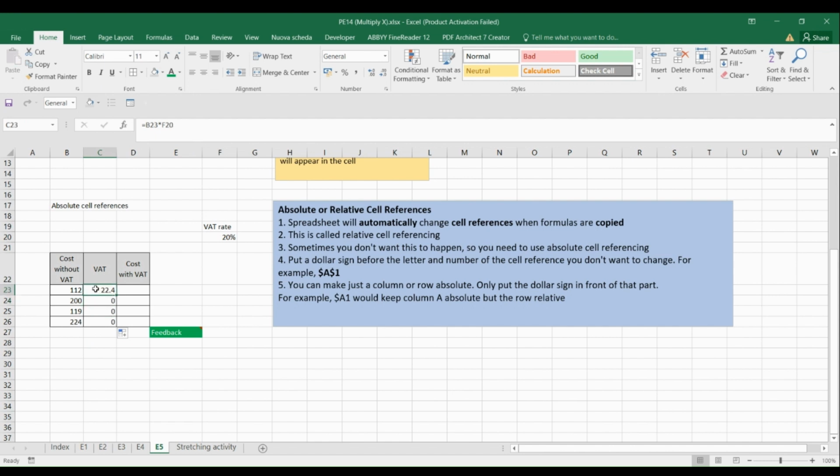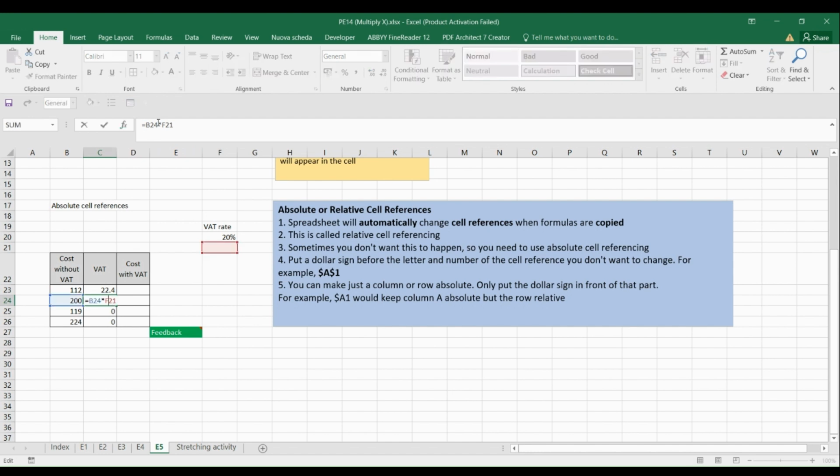When you want to check if a formula is wrong, you just need to click on the cell, double click, and after click here on the bar, you can inspect the formula. It says B23, which is here, times F20, which is this one here, F20. Okay, so let's see what happened on the next one. Why did it go wrong?